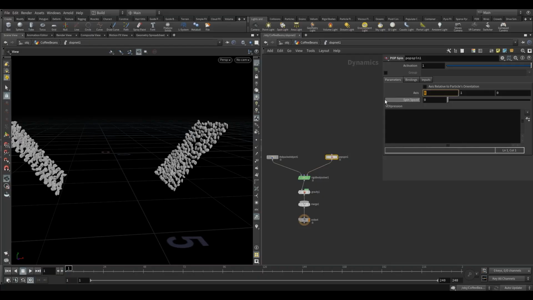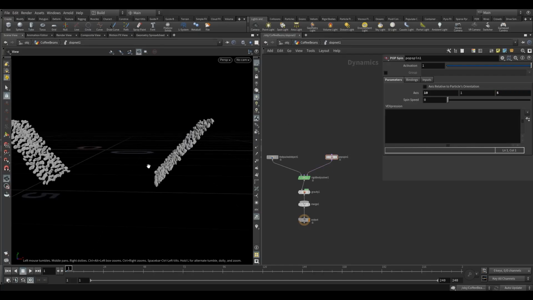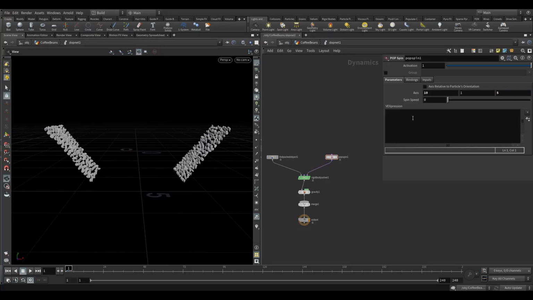I'm going to change the axis a bit just so it's not facing up, just so it's a bit different. And let's give it a spin speed of, I don't know, let's give it something really high just so we can see if it's working. And press play. And hopefully they should spin.